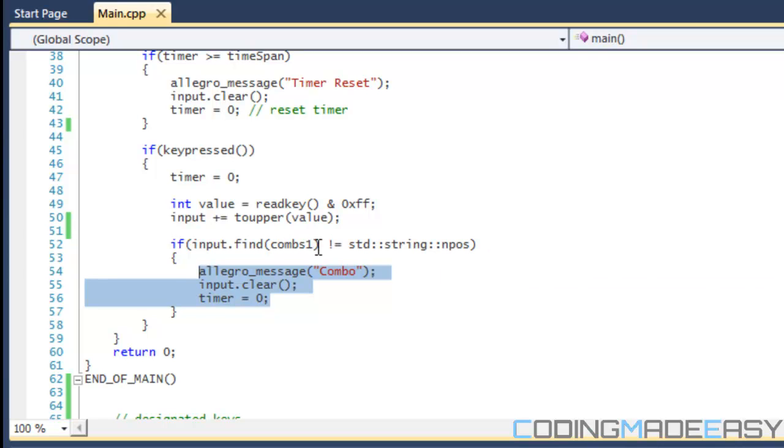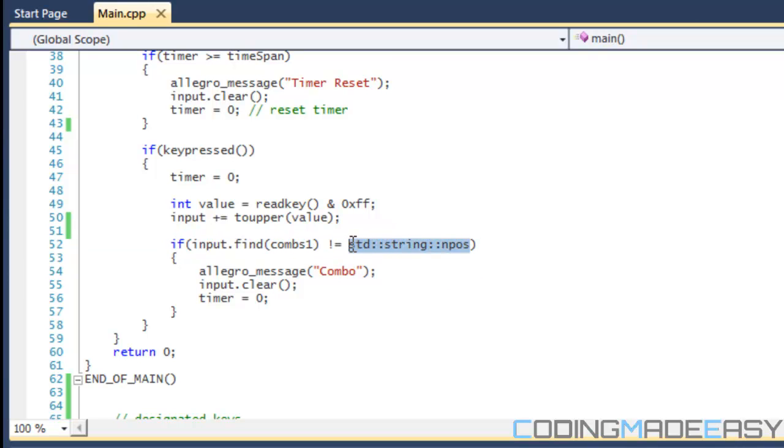So if we can find this inside the string, then we display this to the screen, we clear the input, and we reset the timer again to check for another type of combo. Okay, and you can research more about this on Google.